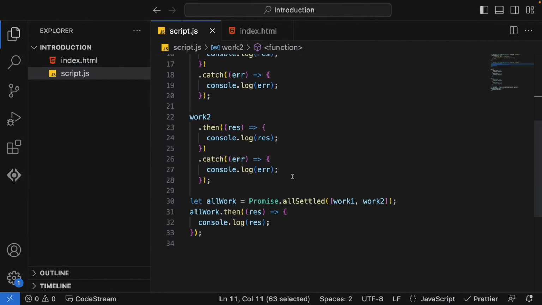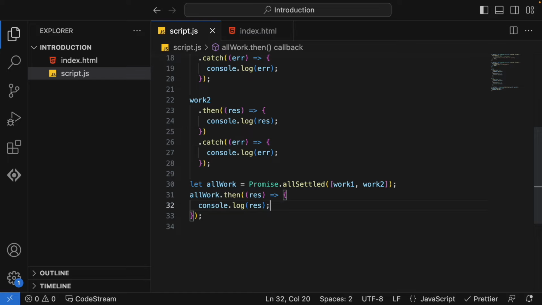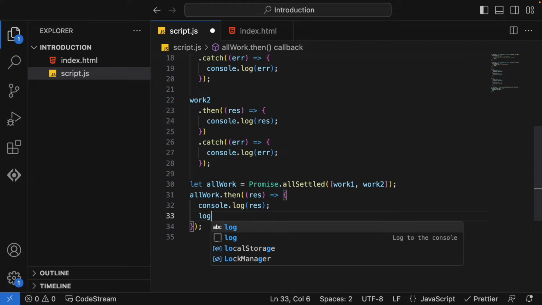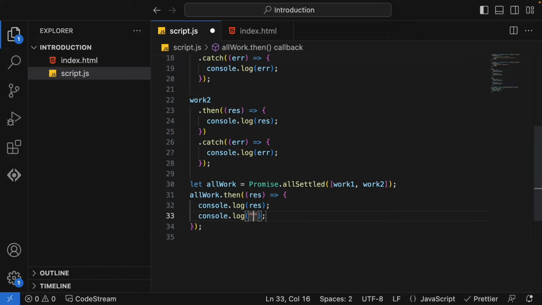So at the end of this particular line number 32, we are sure work 1 and work 2 are settled. It is not important whether they are settled in a positive way or failed with some negative result. Whatever it could be, they have finally completed their execution. So what I can say here is allWork settled means all work completed, even though work 1 failed here.